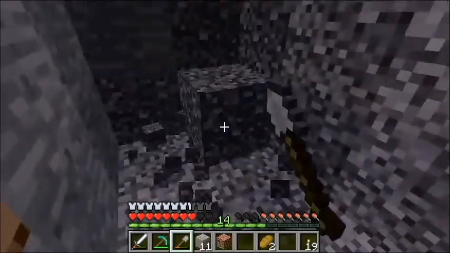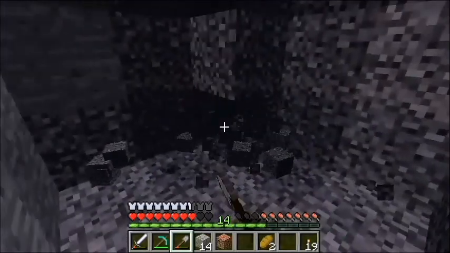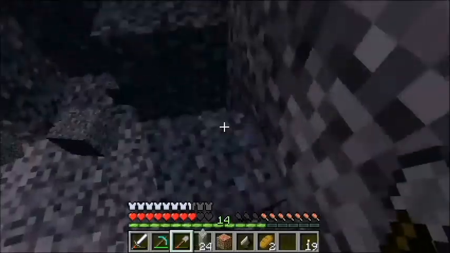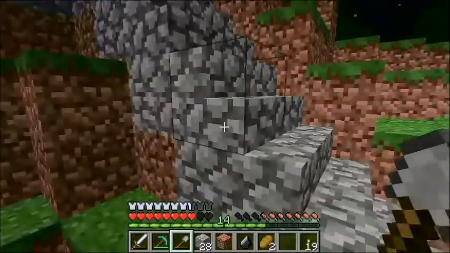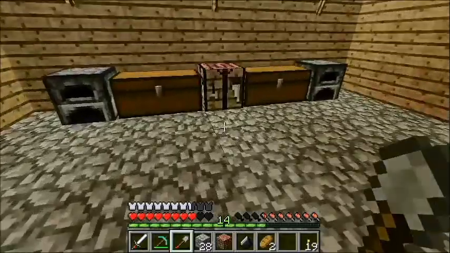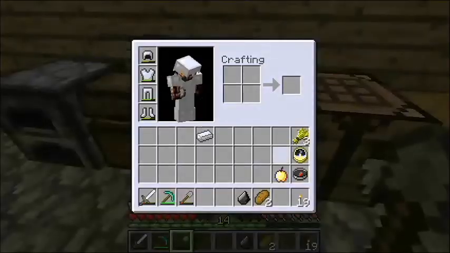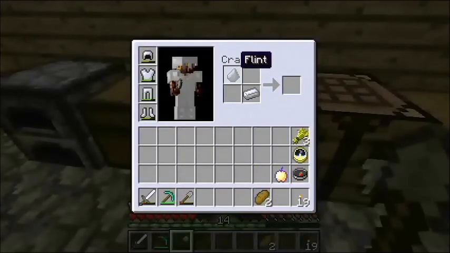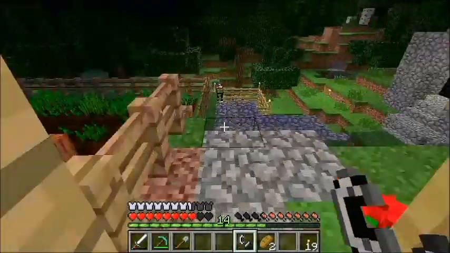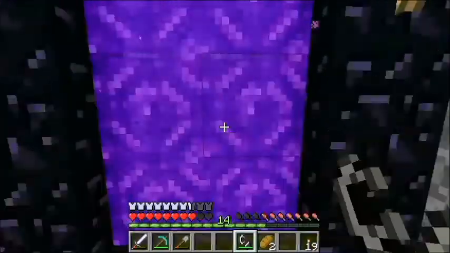Flint, flint, flint. Yay! Now I'll go make some flint and steel. Even though it's technically iron. Iron. All of you guys can go be stupid. And we will make some flint and steel. I always get those mixed up. Now let's go light this and head on into the portal.